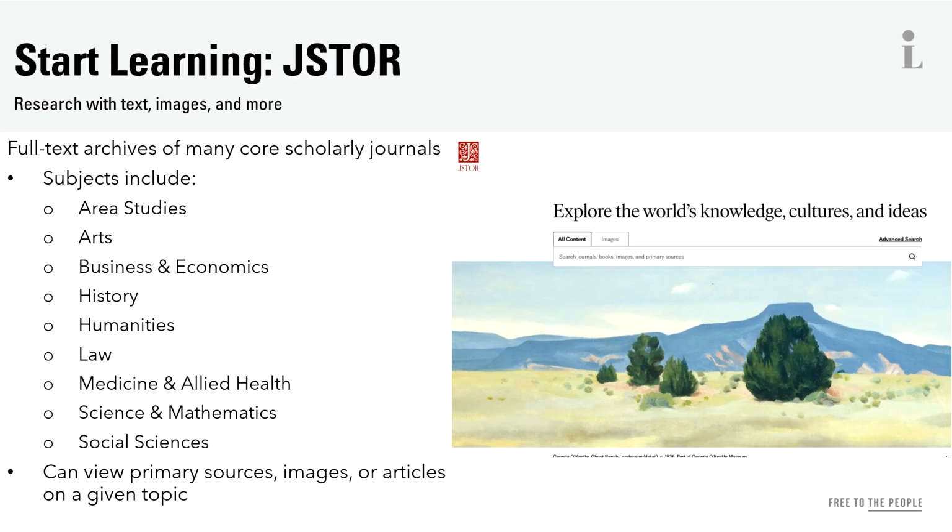So whether it's for history, science, literature, it's a really great first stop, the first database to go to where you're likely to get some results for whatever you're working on. And then from there, maybe you can look at the works cited page of the source you find in JSTOR, see who they are citing, and then start to track down those articles, or go to an even more specific database depending on your need or the project you're working on.